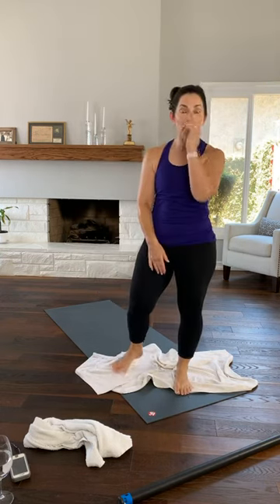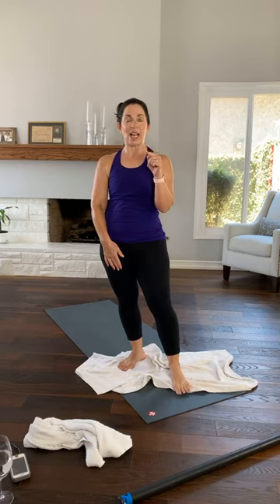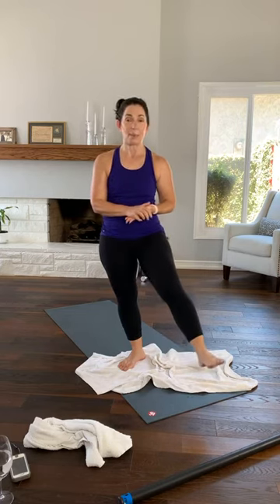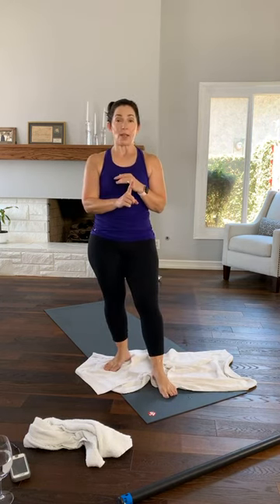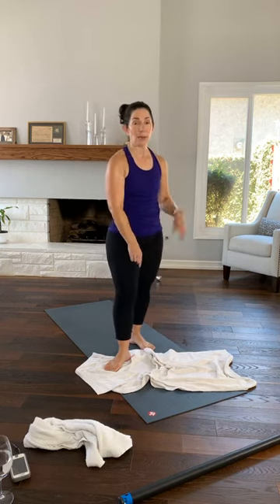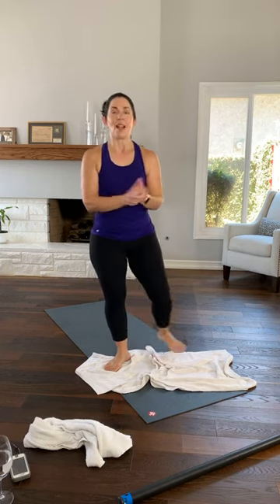Hands to the side of your chest. Press your chest up. Take your hips back to your heels — child's pose here. After pressing your chest through your shoulders, round up to a tabletop and tuck your toes. Round your back, chin to the chest. Press your hands and feet down to lift your tailbone up. Then walk your hands and feet together, unroll in four, three, two. This part is done. So I'll post my schedule — it's Sunday at 9, Wednesday, Friday at 11. Thank you so much for working out with me. And thank you if you're able to drop a donation. I'm going to do the after party now — keep your towel and grab a set of dumbbells. Thank you, guys.